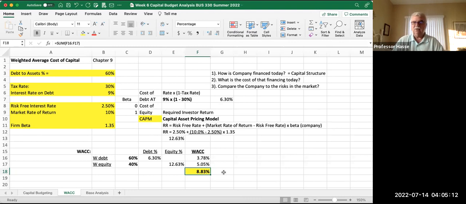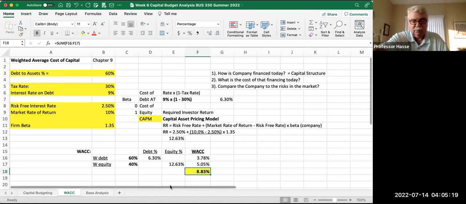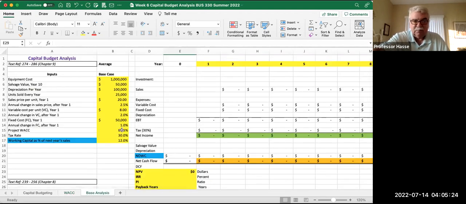Remember, last week we had the cost of capital being 10% or 11%. Here in this problem, it's 8.83%. And now we take that amount and go to our next tab to our analysis, and there's the 8.83% as our project WACC. So if you remember from chapter 10, when we put together the cash flow analysis, we have variables and we have to put those variables into a capital budget analysis spreadsheet. And that's the spreadsheet I've provided for assignment 3. And we're going to walk through this spreadsheet here, okay?